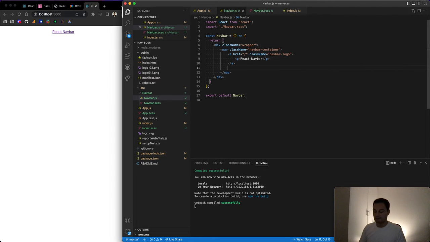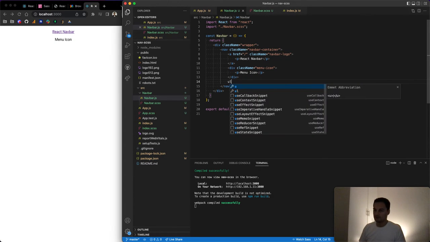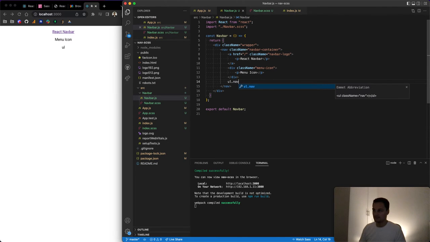So next, again, we want then a div with a class of menu-icon. So I'm going to hit enter there. And that will have an on click. And then this is actually where we're going to render sort of the different icons. So for now, I'll just put a P with the menu just there, like icon, just so we know for later. And then below that, and actually outside of the div, but still inside the nav, just going to hit enter. I'm going to do a UL, and that will have a class name of nav-menu, like so.